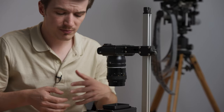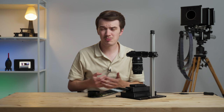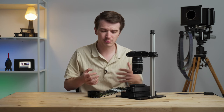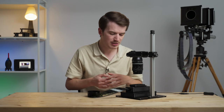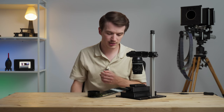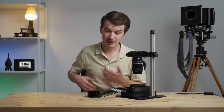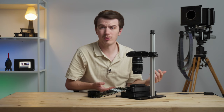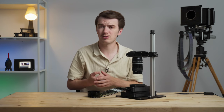So this is a nice, compact film scanning setup, and it offers a solution for many of us who maybe have a small desk at home, or maybe don't have a dedicated desk in your home or your office or your apartment for this kind of stuff. Maybe you're having to set this up at the kitchen table or on a kitchen counter or the dining room table. Or I know in some cases people even set up their film scanning rig on the floor because there's truly nowhere else to do it.